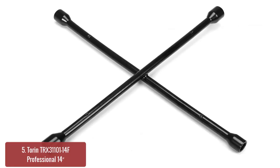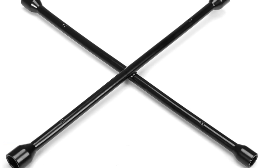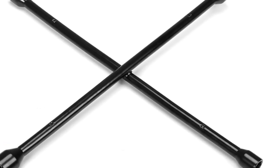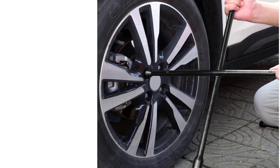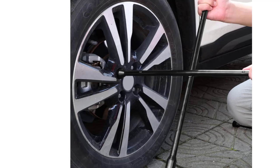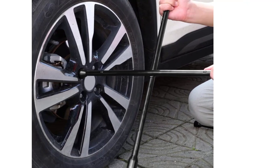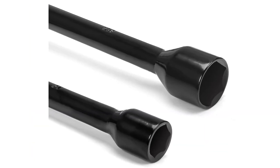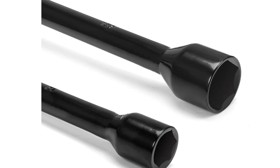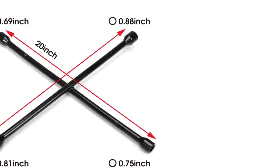Number 5. The Torin TRX 311014F is a professional-grade 4-way lug wrench made from forged, heat-treated steel for durability. Its powder-coated finish resists corrosion, and the 14-inch length offers reasonable leverage for most tire maintenance tasks. Compatible with SAE and metric lug nut sizes, it is designed for versatility and ease of use, making it a reliable tool for vehicle owners.